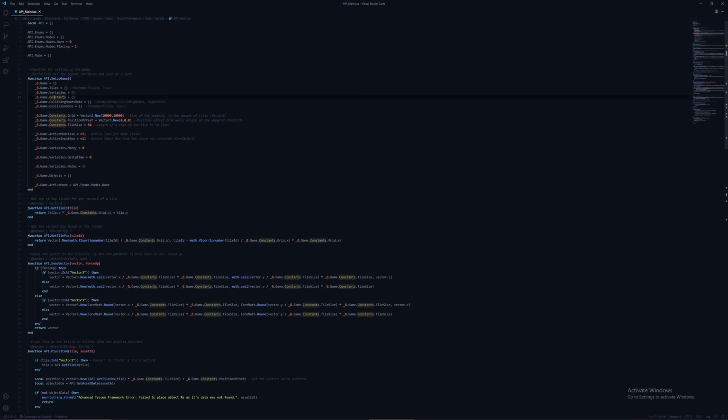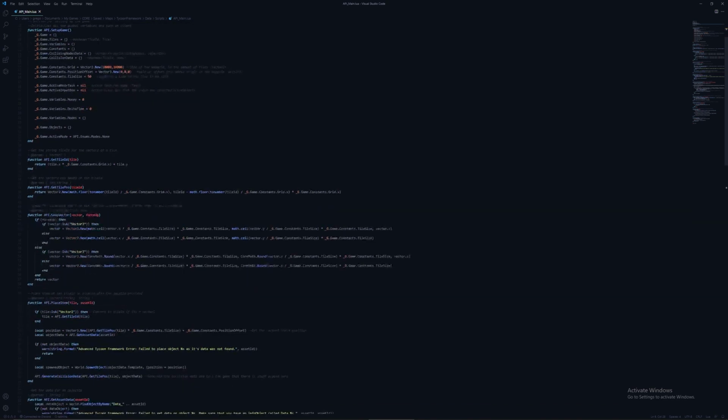Obviously, we have global variables, which some people like, some people dislike. That's up to you, but personally, I kind of like them. Enums as well, which obviously help make the code more understandable. So if you have the modes enum, we can just check to see if the player's mode is enums.modes.placing or enums.modes.none, or whatever, right? Otherwise you have to use numbers or strings, which are more complicated sometimes.